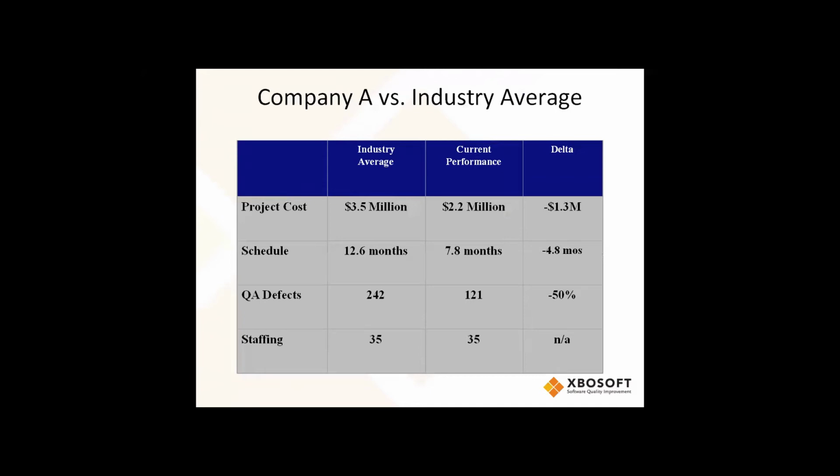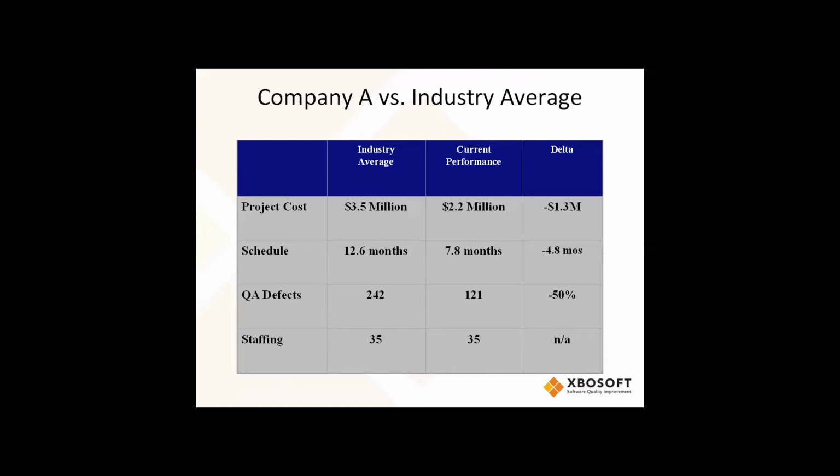And I said, okay, well, let's talk about that for a minute. So instead of people co-located in one room working in pairs, they were spread across multiple cities and in some cases multiple continents. And what we found when we looked at that data was the average cost for offshore projects was not 3.5 million, but only 3.2 million. But still, it was $1 million more than what Follett was doing in-house.